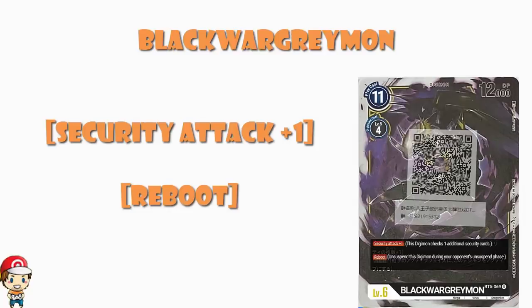And now, even though I'm paying slightly more to play it normally, I'm in. I am absolutely in. Because you see, this extra power, the 12,000 power, that becomes absolutely huge. Because the average level 6 has 11,000 power. And if I've got Security Attack +1, I am attacking multiple security cards.